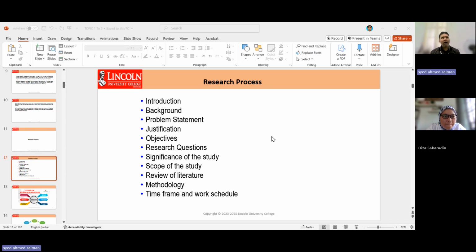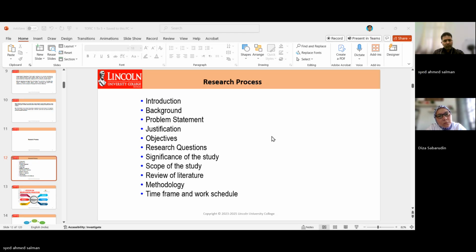After the problem statement, you are going to write the research objectives or research questions. Some people say you have to write the research questions, some say the research objectives. To me, you have to write the research questions first, then only write the research objectives. What are you going to write in the research questions? You are going to highlight the problem statement. For example, what is the impact of digital marketing on ABC? What are the challenges of digital marketing in ABC? So you have to list down the research questions based on your problem statement. Again, research objectives talk about the same thing, how you are going to solve what our problem statement talks about.